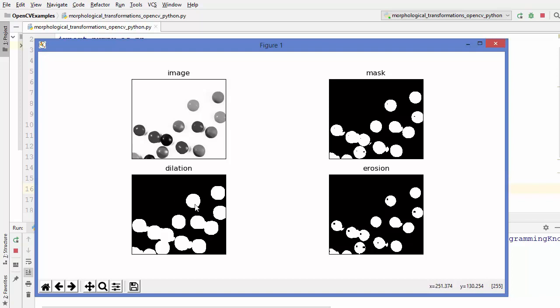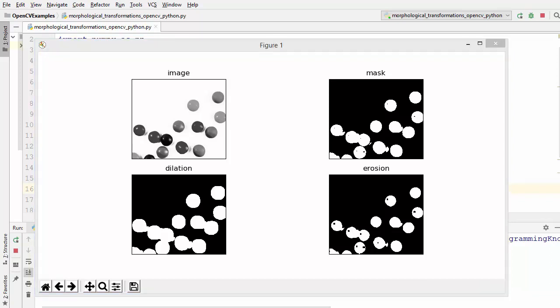So all the black spots in the balls are gone using the dilation, but the size was increased, and using the erosion you can see the sides of the ball eroded. So the basic idea of erosion is just like soil erosion. It erodes away the boundary of the foreground object.